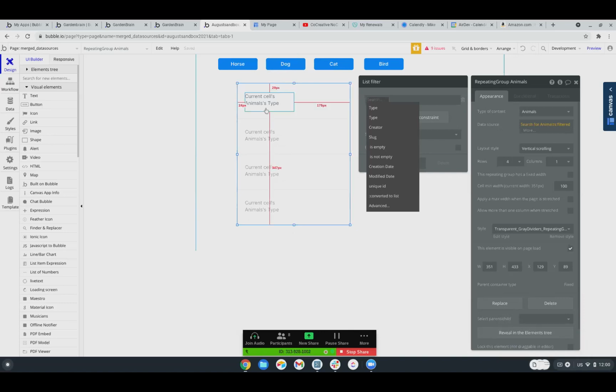Yes. But if I do the search for the horse, which is an animal, and I merge it with a list for animals that are dogs, then I will get the list that I'm looking for. That is super useful. I thought that merge was merging two databases, but it's not. It's merging two separate lists of the same data type, right? And I just have a really poor example here.